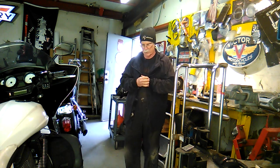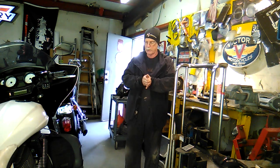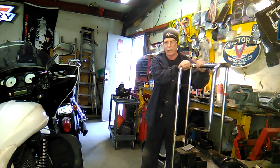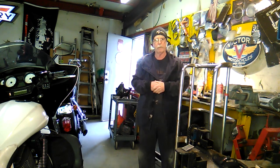Now, normally, when I do an engine job on a motorcycle, specifically on a Victory motorcycle, I pick the bike up after I've made some removal of some components, such as the exhaust and so forth, and I support the frame, front and rear, with some jack stands, and then lower the engine out from the bottom. Using this device here, this is a rolling platform that can be elevated to remove the engine or raise the engine up into the frame of the bike.